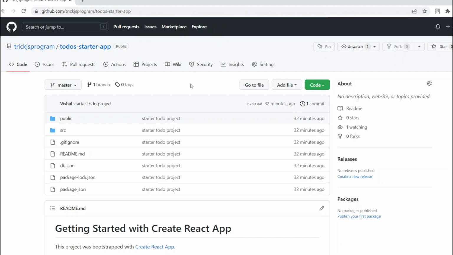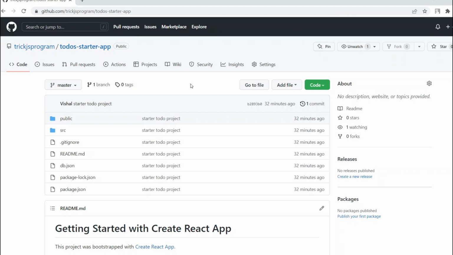So first you have to clone or download this repository. After that, open this repository in your VS Code, and don't worry, I'm going to give you a brief overview of this project. I have written some basic React code to avoid writing much React code in the video. Our focus is learning the basics of RTK Query, so we will be writing more code on that part. I hope you have downloaded or cloned this repo.